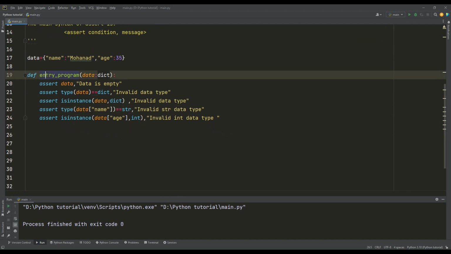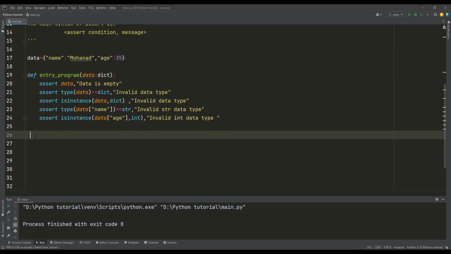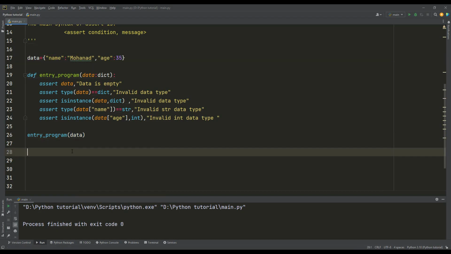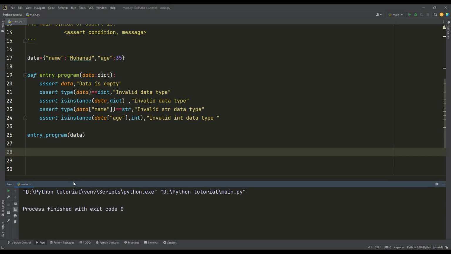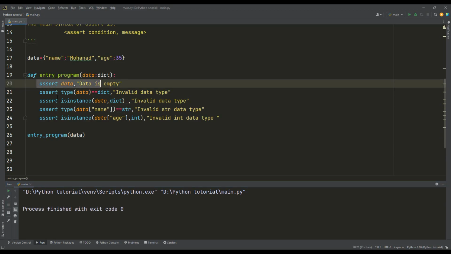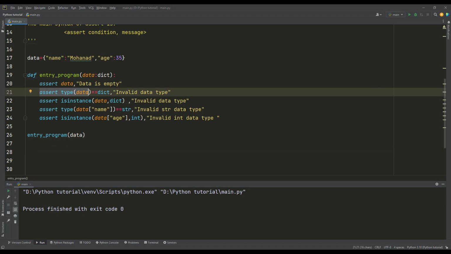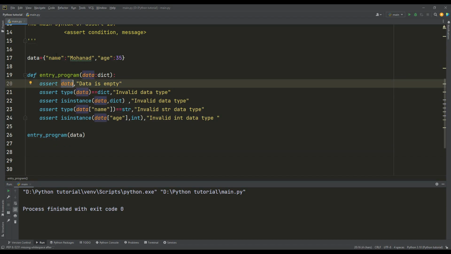Now let us invoke this function. We can recall this, and now I want to pass the dictionary, which is the data. If I run this, I have no error, I have no assertion. All of these tests have been passed because the data is not empty.